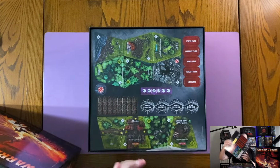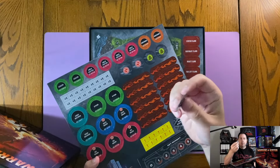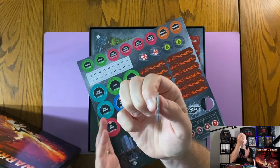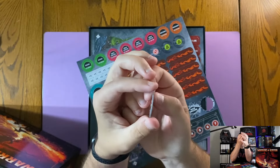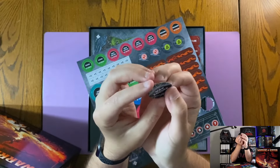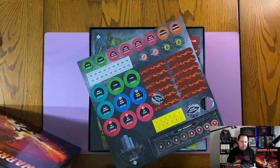I will say, looking at the tokens here, they are incredibly thin chipboard. I don't know if the overhead is doing that justice, but they're not. I mean, they're a decent quality, but I would have preferred maybe a 3mm chipboard. I mean, they'll do fine. We'll look after it. But usually, if a punch out's a bit more tactile, if they're a bit thicker, this is okay. It's not the best quality in terms of how that works, but I think it will serve its purpose.